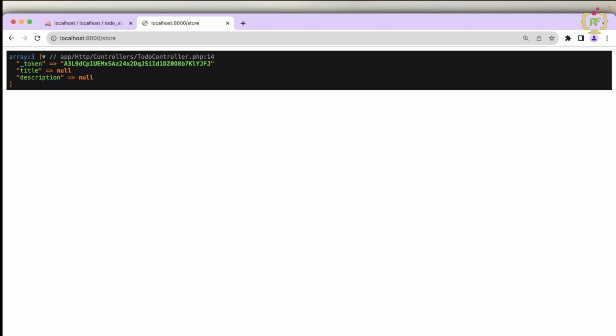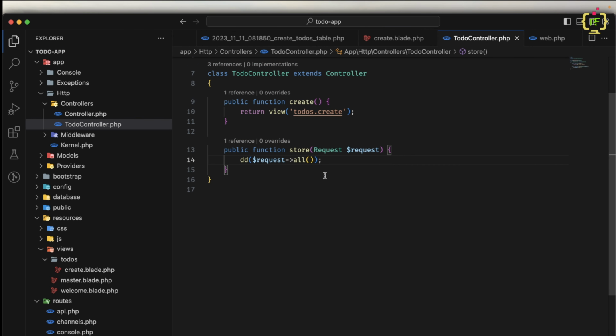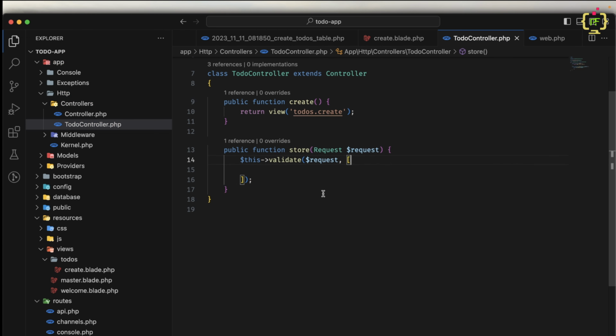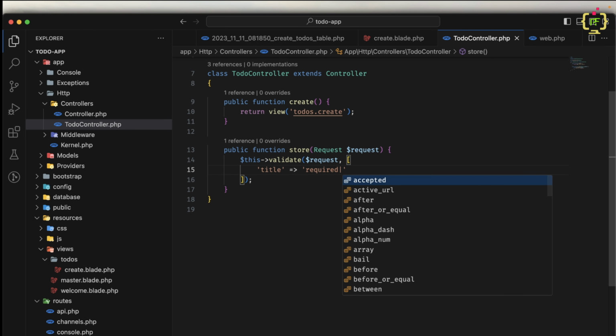Okay, so come back to the code editor. Now we will create a basic validation rule in order to validate this todo title and description. Whenever you submit this form, this will trigger a required field validation. All right, so let me just remove this line, and here I will write $this->validate, and inside this I will pass the request object, and inside this array we have to define the field's name, just like title, and here we will define the validation rule. I want this title to be required, so here I have defined title as required, and we can also pass min or max attributes.